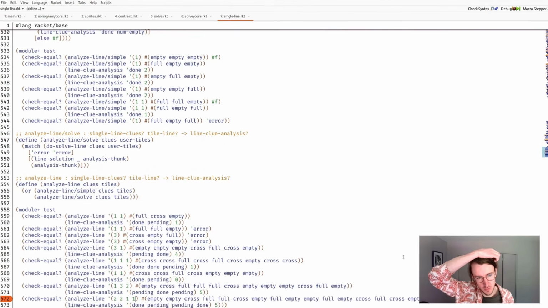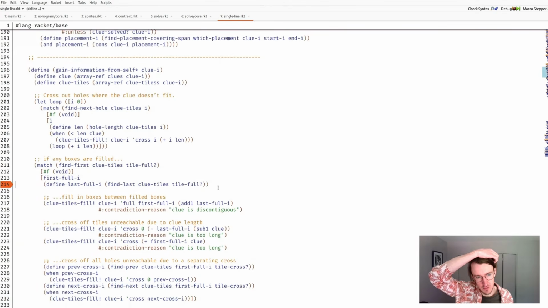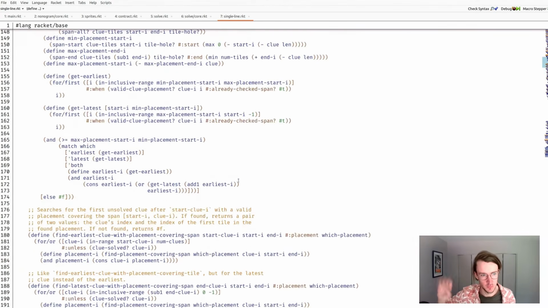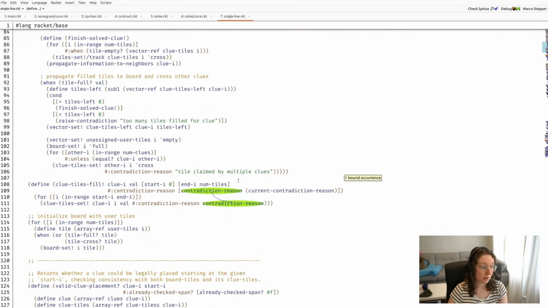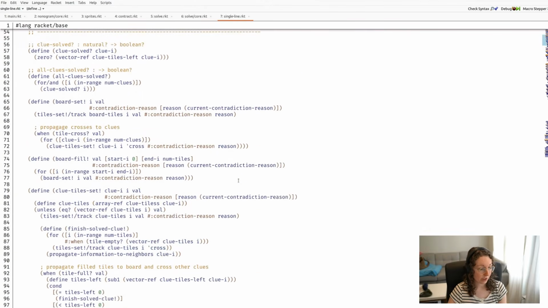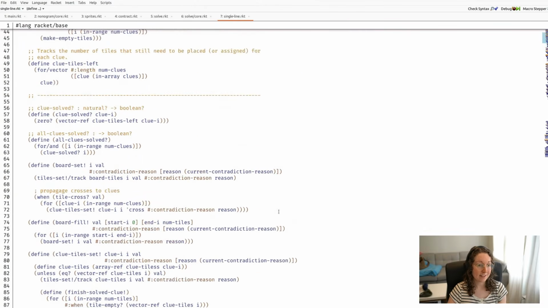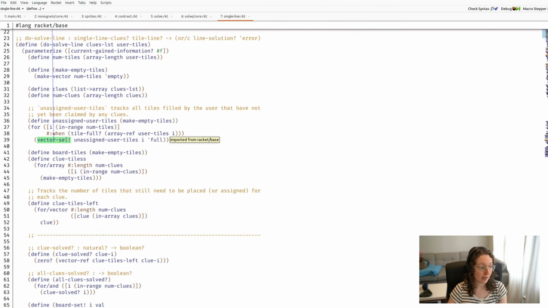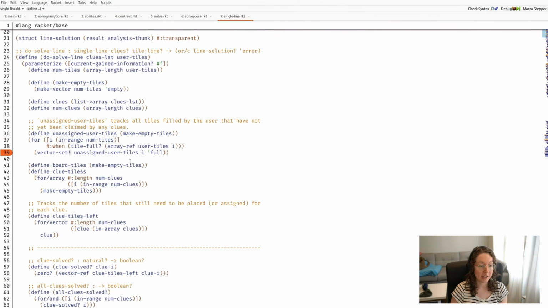I'm just curious, how's the mutation done? Is there some specific syntax you need to do, or you just mutate it? In this case, I'm using mutable vectors, which are a mutable data structure. And by convention in Racket, functions that do mutation have an exclamation mark at the end. So this is vector-set!, which does mutation of a mutable vector. And Racket has both mutable and immutable vectors.